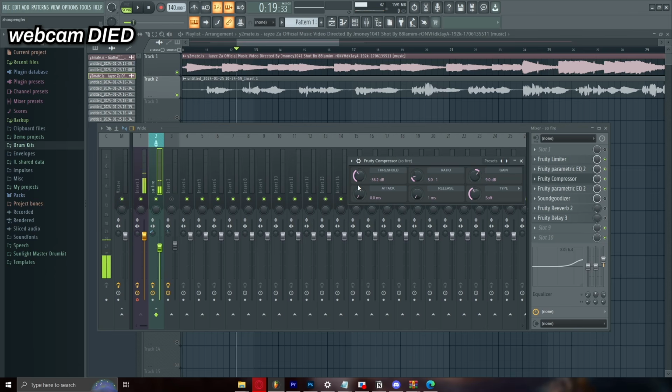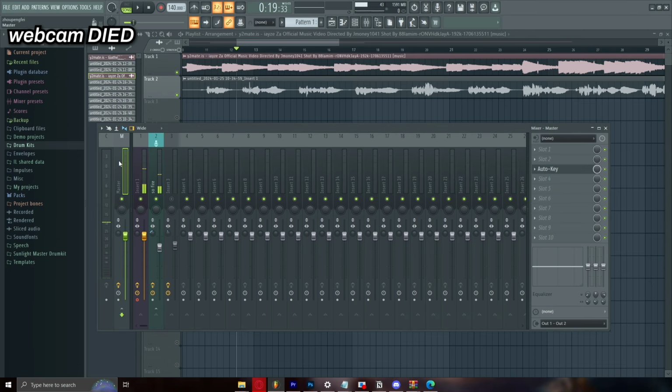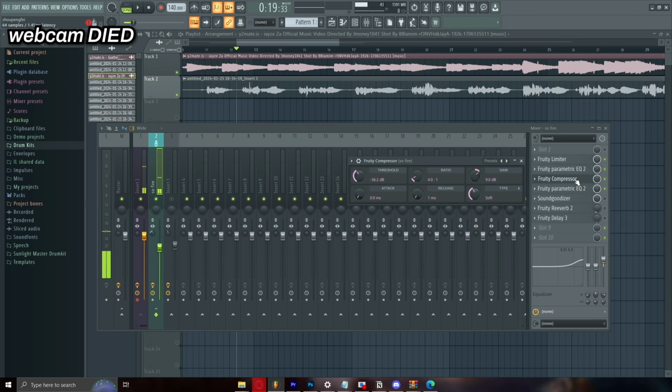So if you want to configure this for yourself, just play around with the ratio depending on how much compression you feel like you want. If you're going more rappy vocals, just go a little bit lower on this. You could even go like 4, and then you want to play around with the threshold. The lower that you go, the faster the compressor is going to turn on, and if you turn it too low, it's going to make your vocals start to duck, and you'll be able to hear that they're compressed, and it won't sound very good.